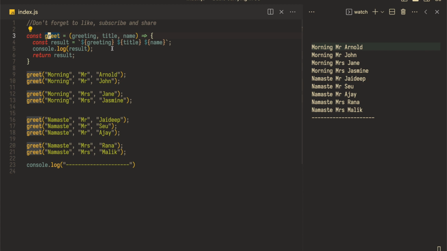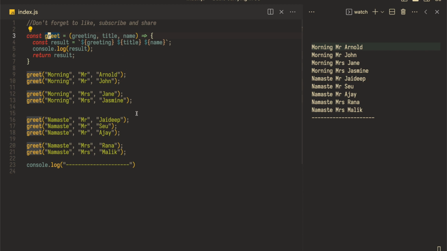That is the way they wish there. Title depends upon the person. If that person is a male, then probably we want to add Mr. And name is the name of the person. So that is the scenario of the US.